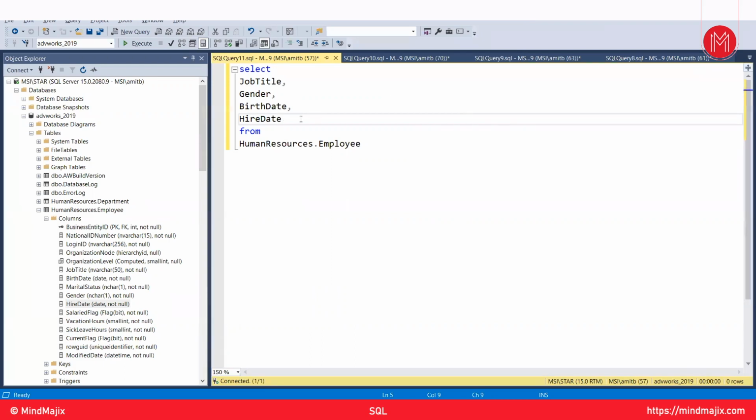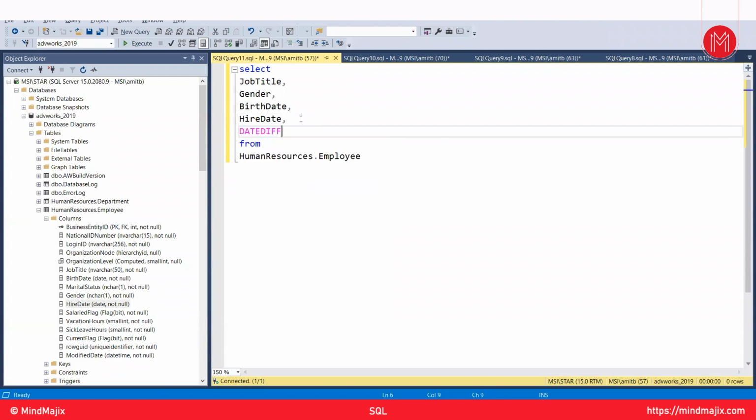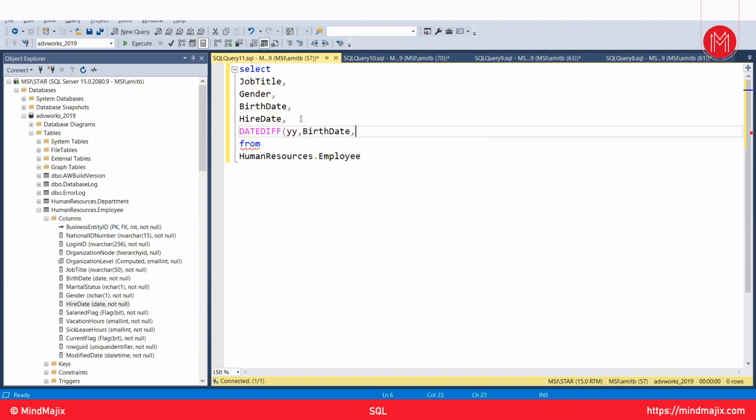So I can write over here DATEDIFF. This is an inbuilt function of SQL which takes three arguments: the interval, which should be in terms of year, the start date, and the end date, and I want to show it as joining age.